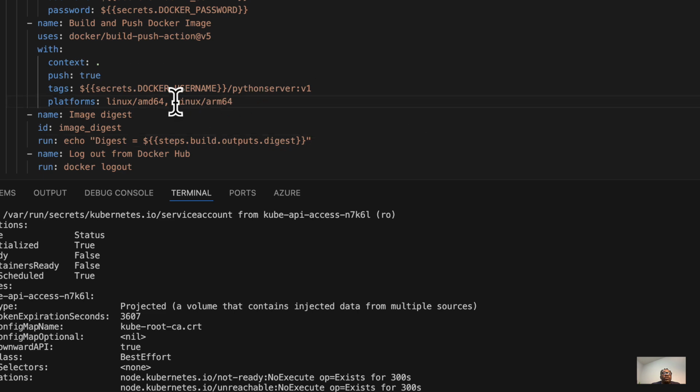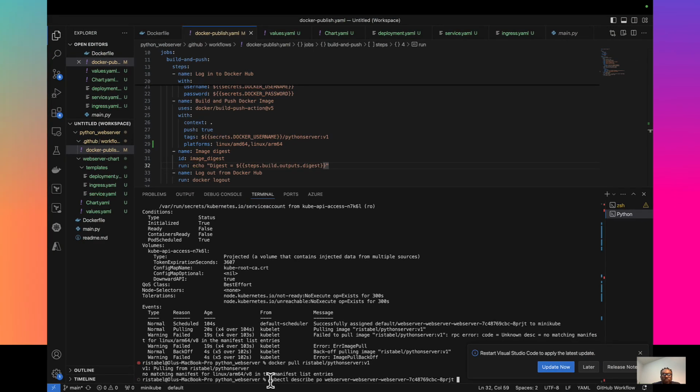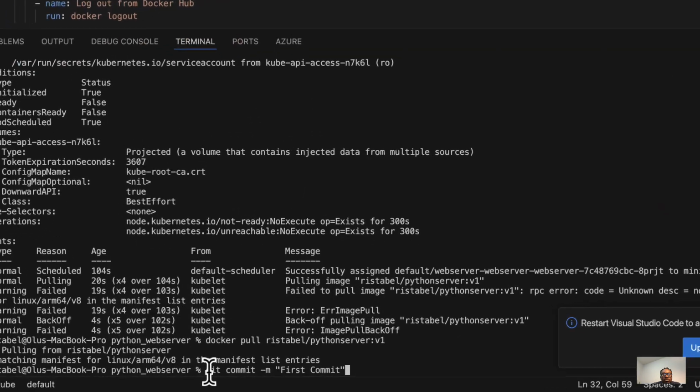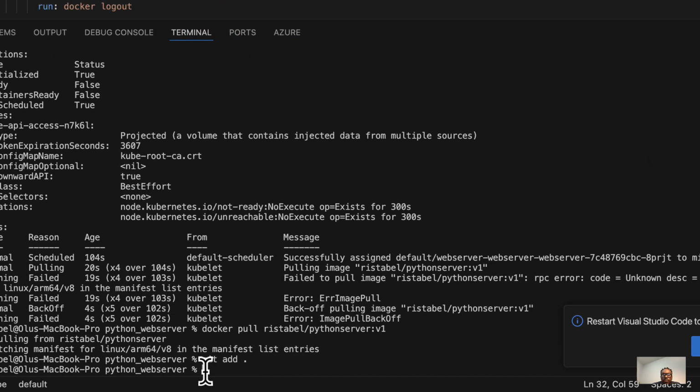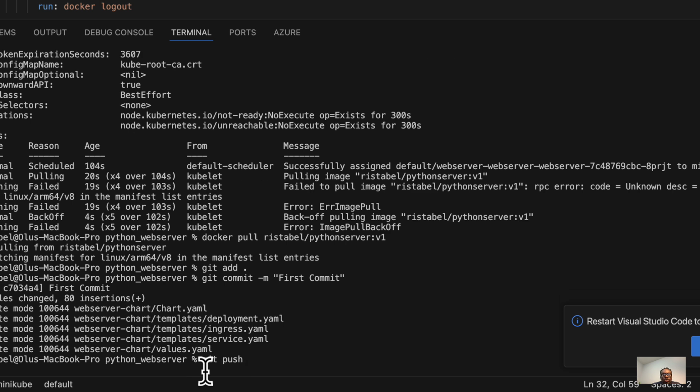Okay, so I'm going to push this again. GitHub, git commit, git push.